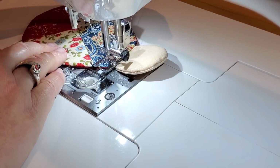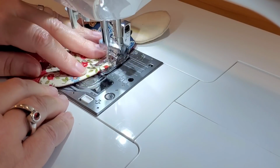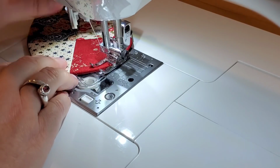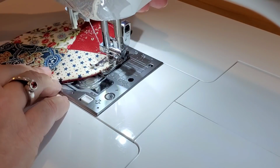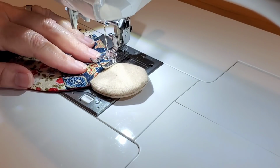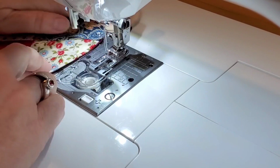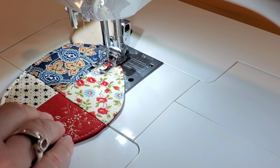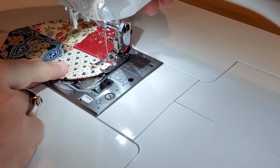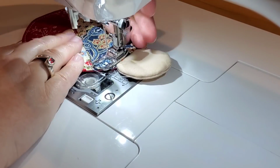To give it a really completed look, I'm just going to continue this stitch all the way around the body of the angel, close to the edge, all the way around. And while we're right here, any quilting that you want to do on your angel, you can go ahead and do that at this time too. So I'm just going to do a straight stitch quilting on both sides of the seam, and that's how I'll quilt this angel. But this part is totally optional.